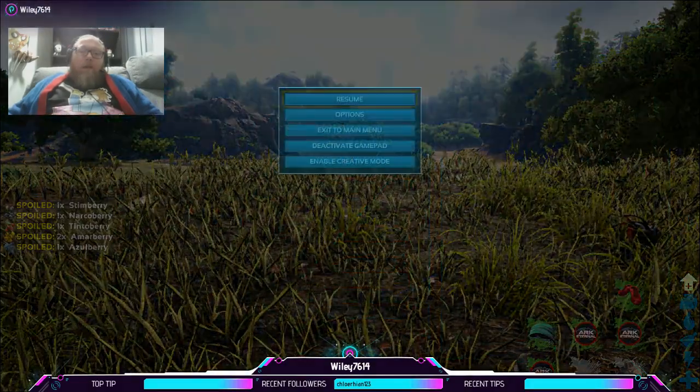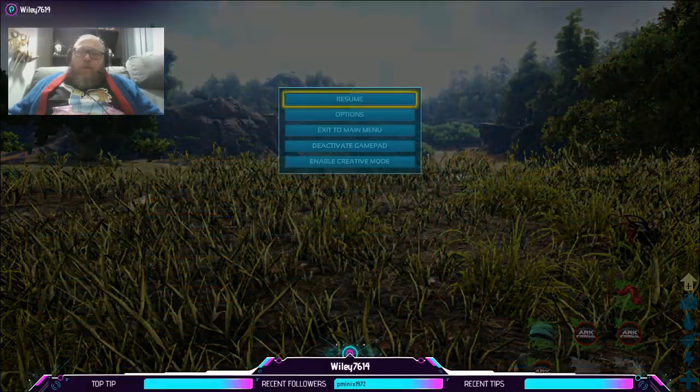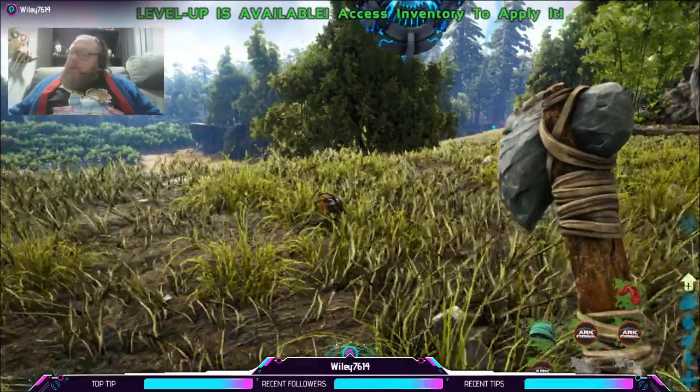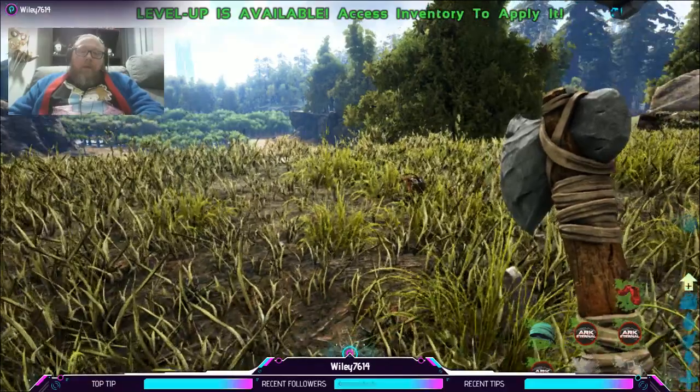How the hell are you, Dave? You alright? Let me turn the volume down a bit. Yeah. Right, so let me apply that, and save. Resume. Right, how's that? Is that any better, Dave? I've turned all the things down now. It should be a bit better.